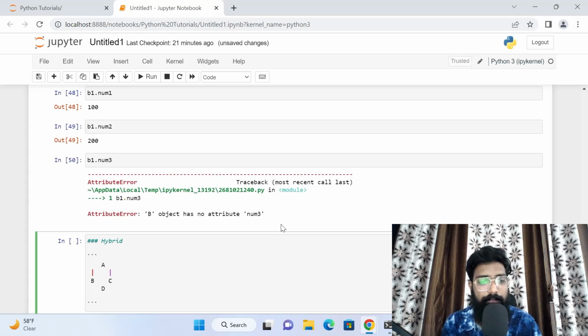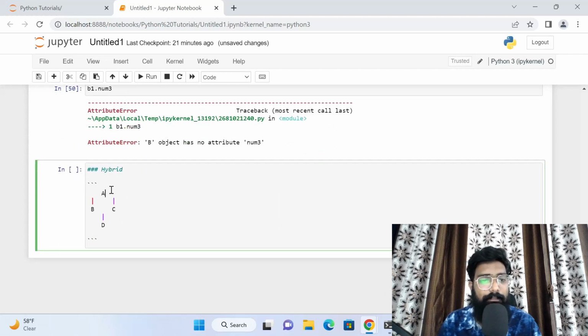We can use something like this. Here A is a parent for B and C, and D is a child class for B and C. B and C are child classes for A.